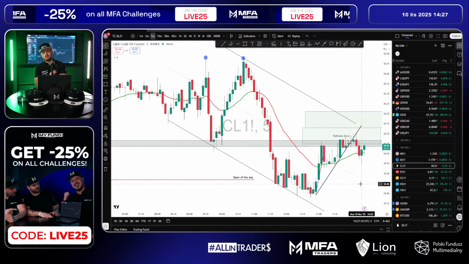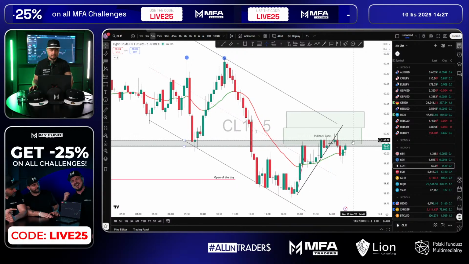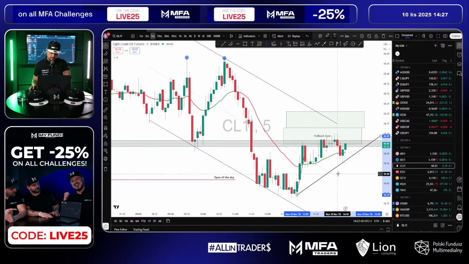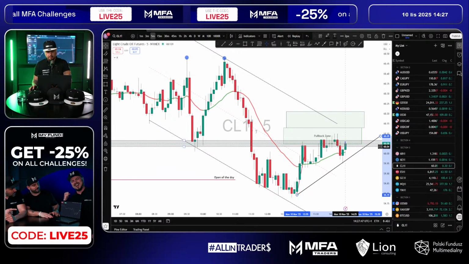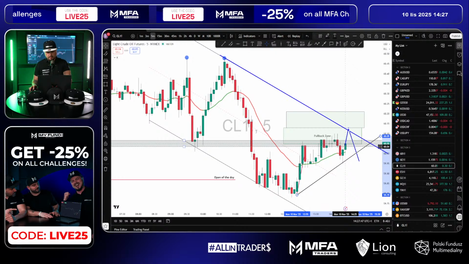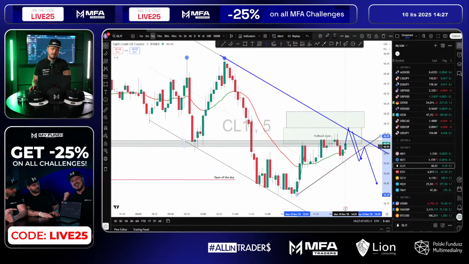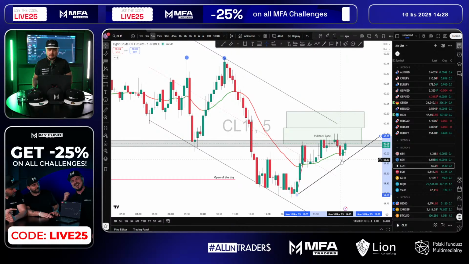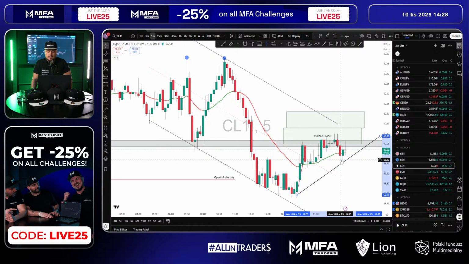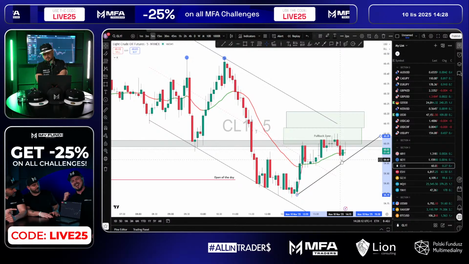Of course, we can go a little bit higher, and that's fine. If we're going to go higher, I will move this resistance line. If we get to the top of the rotation channel and have a reaction, we're going to wait for a bearish rotation, pull back, and go. So I'm ready. It doesn't matter if we see sellers now, or maybe they go a little bit higher and then we see sellers. That's fine. Doesn't matter.